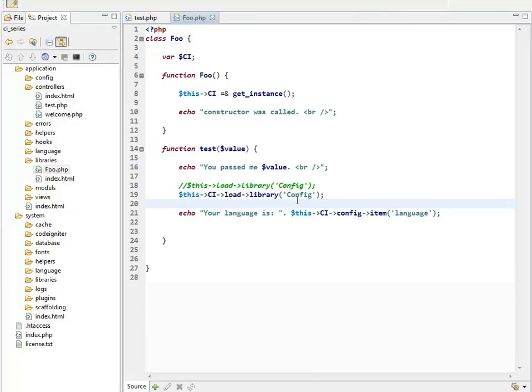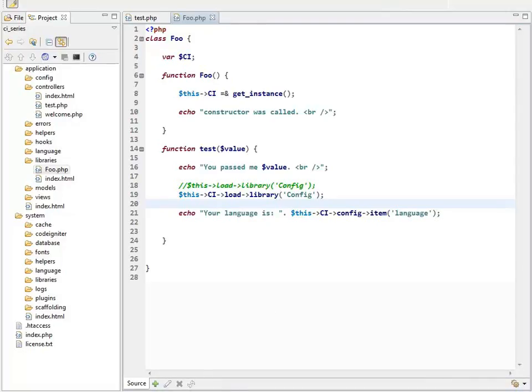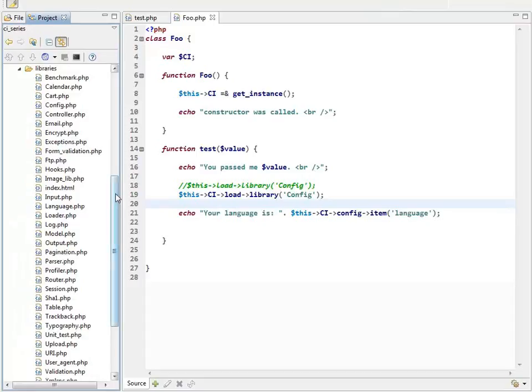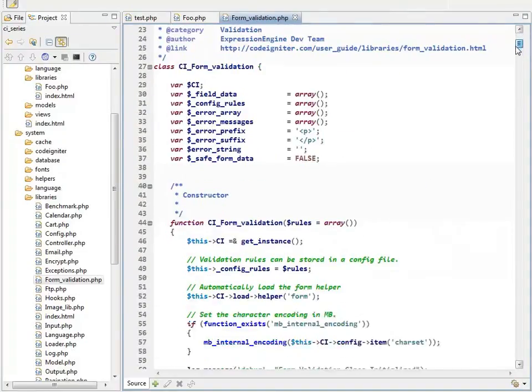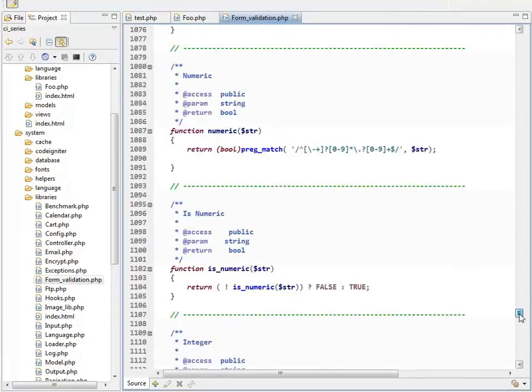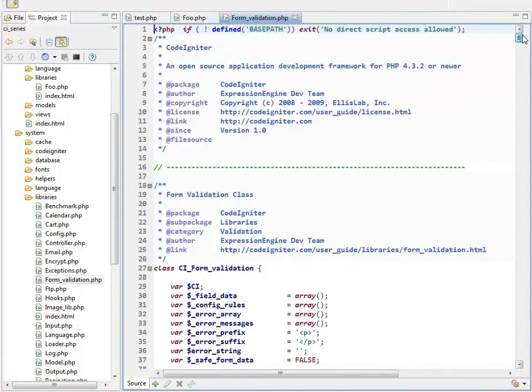So now that we learned about how to create a new library class, we're going to learn how to extend an existing library that comes with CodeIgniter. The library we're going to extend is the form validation library. And if you look at the system/libraries folder, you'll see there's a form validation.php file. And if you open that, you'll see a rather large class in this file, and we're going to be adding functionality to this class. So if you notice that the name of the class is CI underscore form validation. So this CI underscore prefix comes with all the core library classes, and we're going to have to extend this full name of this class.